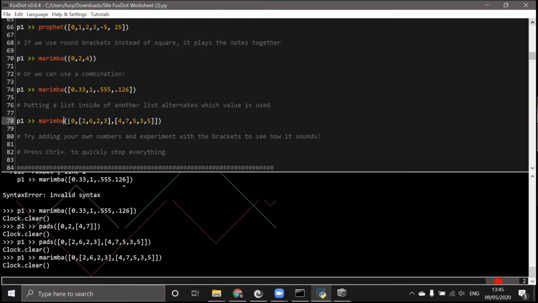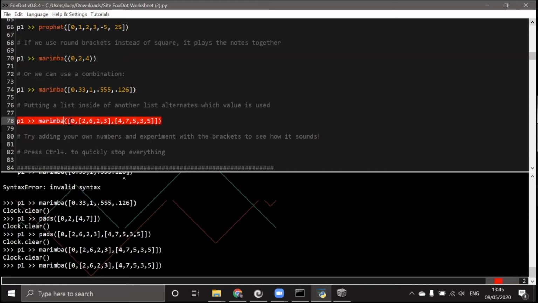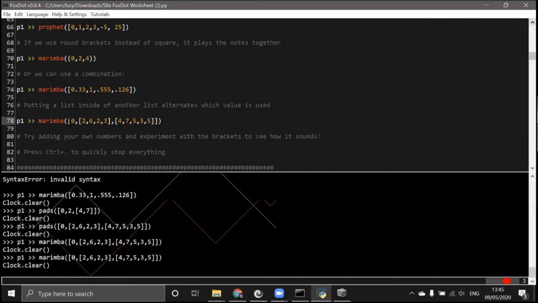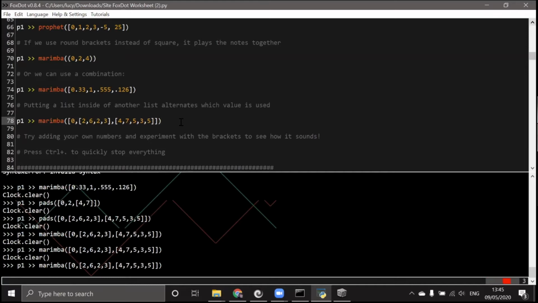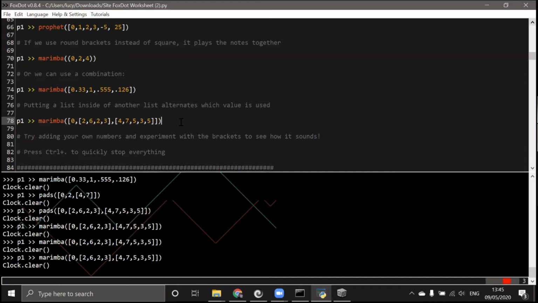Something to note as well is that FoxDot won't run the line of code until the start of the next bar, so you don't have to worry too much about timing. So you'll notice if I run it like now, it starts when it gets around to 1 on this counter in the corner. So I'll try it again. So this is quite nice when you're performing. It kind of keeps everything in time for you, as well as trying to keep stuff in key for you. So it's pretty helpful software in that regard.